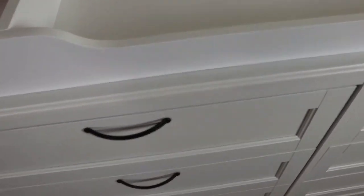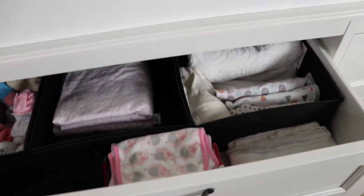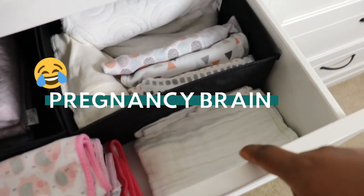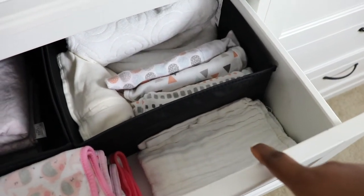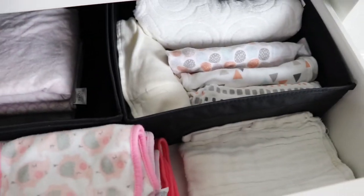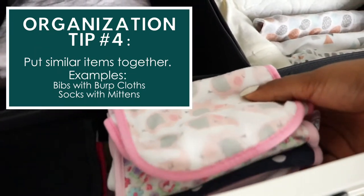Sorry if I'm out of breath — I am 38 weeks pregnant so it's a struggle! In this storage area we have some diaper cloths. We're not using cloth diapers but these are super absorbent, so we want to use some if we need to. Then we have some swaddles — some warm ones, some regular ones, hospital-grade ones, all that good stuff.